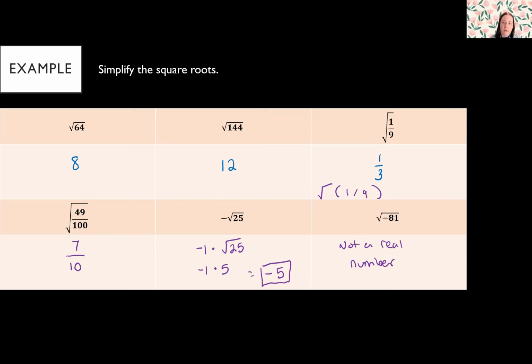Okay, so that was my last example here. The key is you really need to pay attention to the symbols: where you have parentheses, where you don't have parentheses, where the negatives are, where they are not. Be able to use your calculator and make sure you're typing things in correctly. I recommend memorizing those perfect squares so that you can do those quickly, and then you can take the square root quickly as well, and you don't have to sit here fiddling with your calculator.